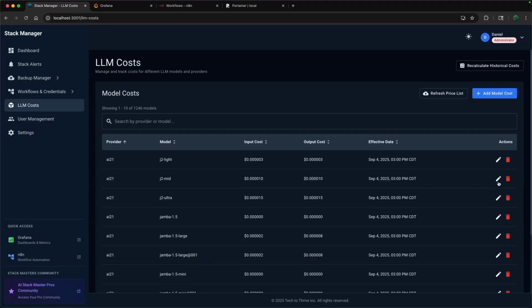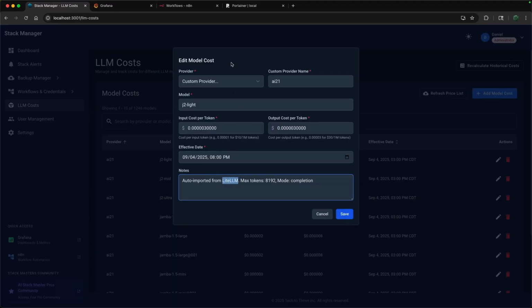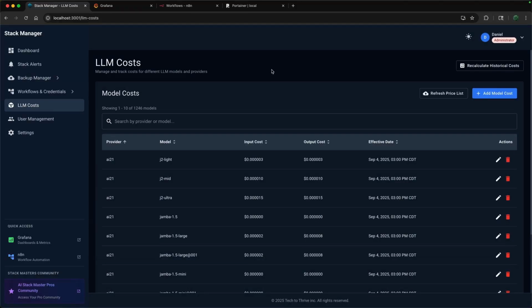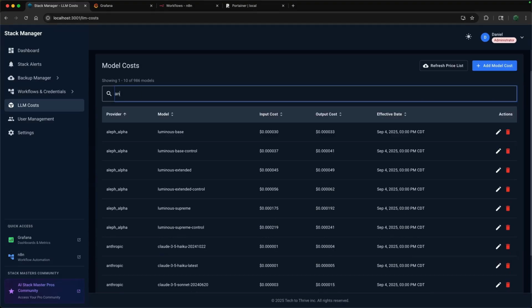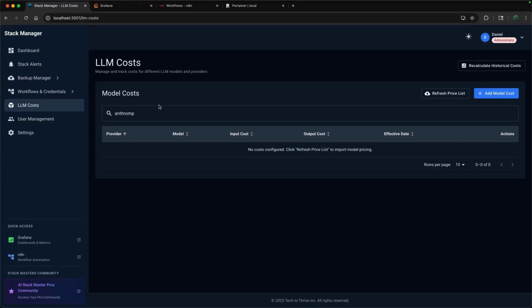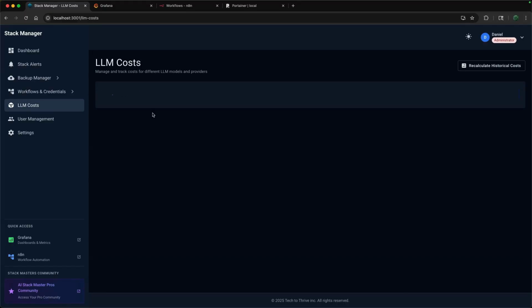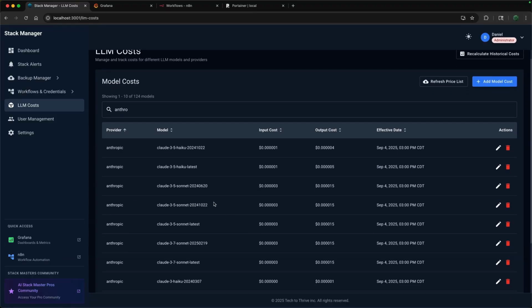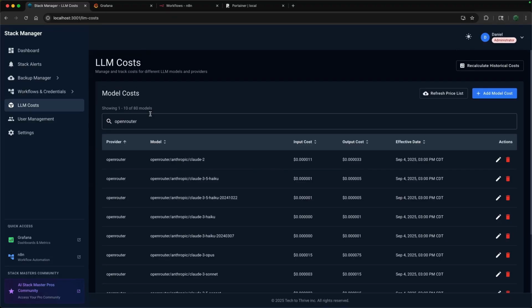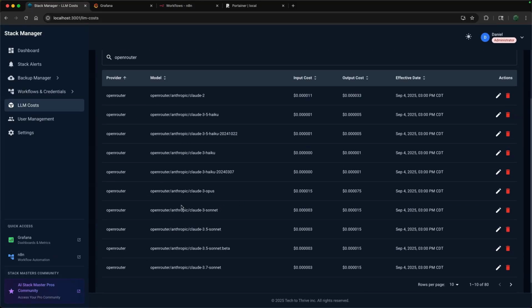We have LLM costs. We use LiteLLM, which is a great group with a GitHub repository. We pull this in every 2 weeks and update and refresh the pricing details. So if you come in here and you want to pull in data for Anthropic, here's all your Claude models and all those kinds of things. Same thing if you run OpenRouter. Here's all the OpenRouter models as well as all their individual prices, so the Claude model through OpenRouter if you want to.